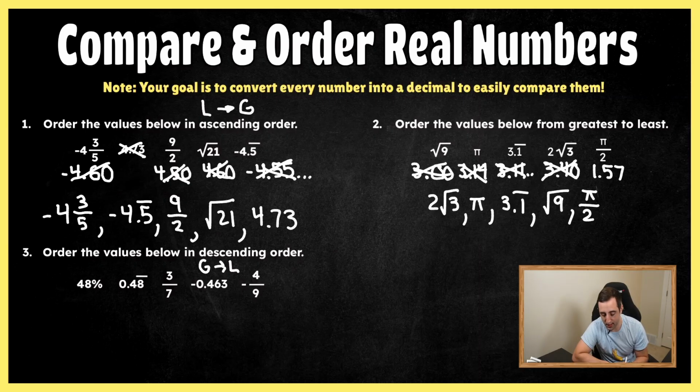For 48%, we need to know, well, how do you convert a percentage into a decimal? Well, if you don't see a decimal point in 48%, it's always at the end of the number. So this technically has a decimal point behind it. And to convert it to a decimal, we need to move it 2 place values to the left. So let's move it once in front of the 8, and then twice in front of the 4. And we're going to end up getting 0.48 for the first one.